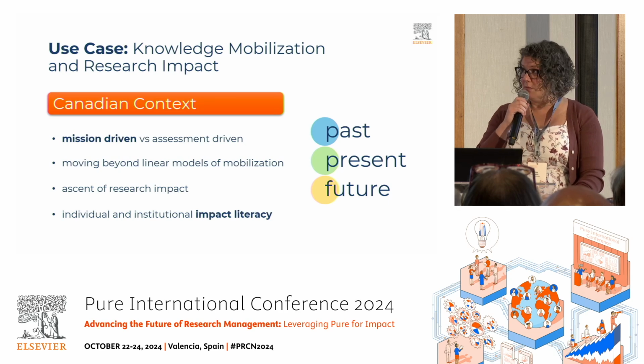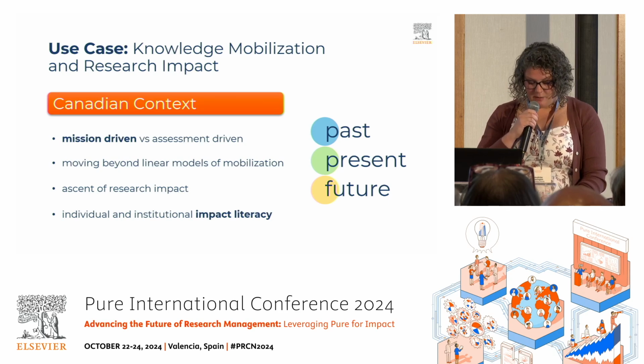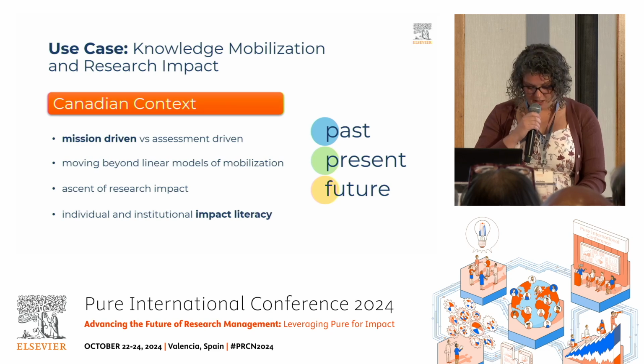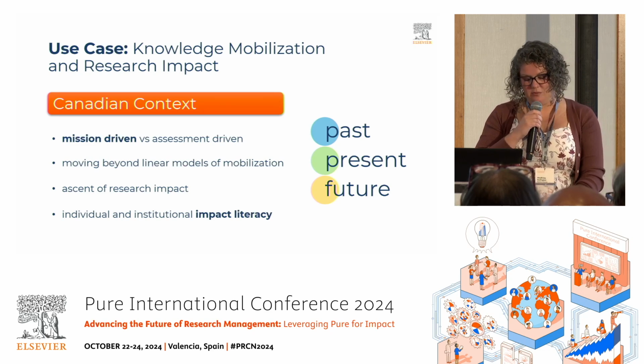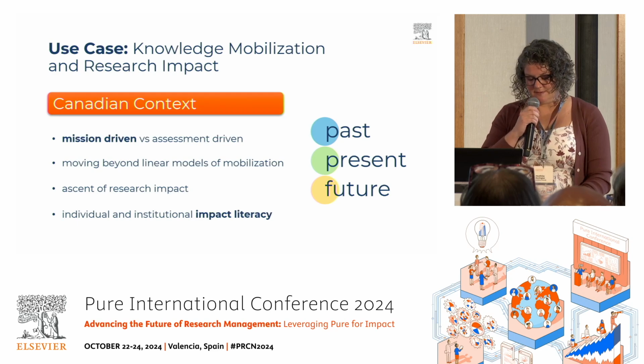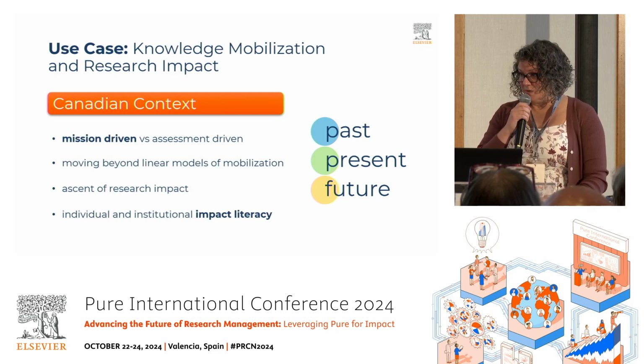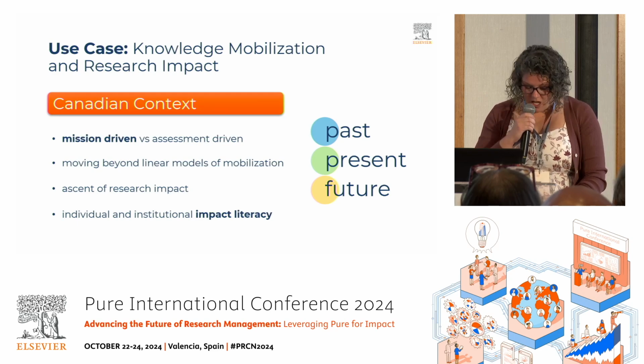And we're trying to use the impact content type here at AU to help capture and communicate this type of impact, this type of facilitated impact. The change and the resulting benefit that's been facilitated by our research and knowledge mobilization activities. But within the Canadian context, I'll be honest, this is kind of tricky.